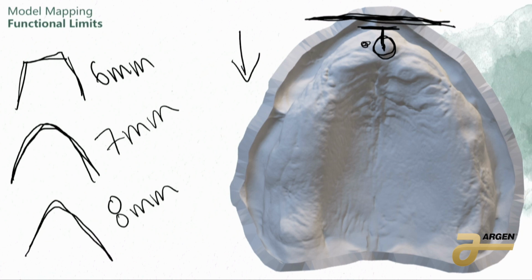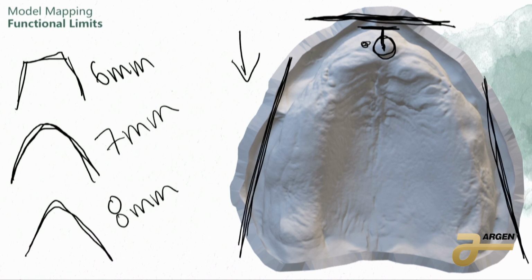So when we bite down, now we're pushing into soft tissue, and that's going to move our denture. We want to push into the bone as much as we can, right? The other areas that we need to be aware of, for the same idea, you do not want to go beyond the depth of the sulcus in the posterior. Exactly the same idea, we want those forces to be on something solid.